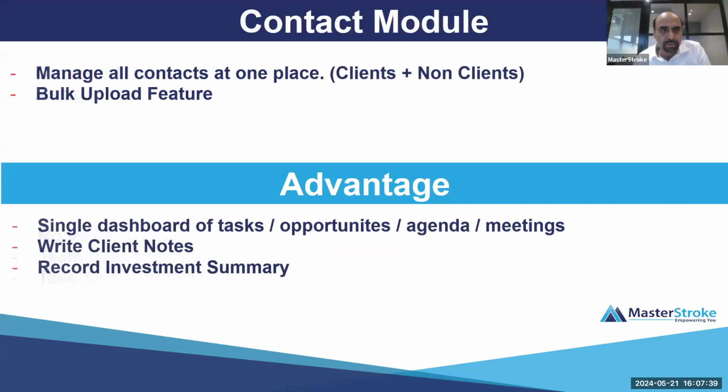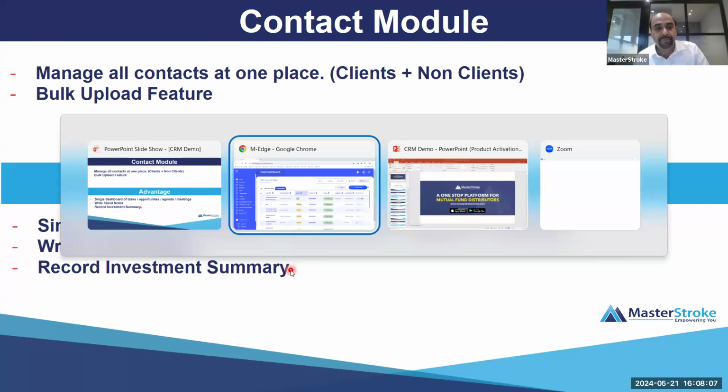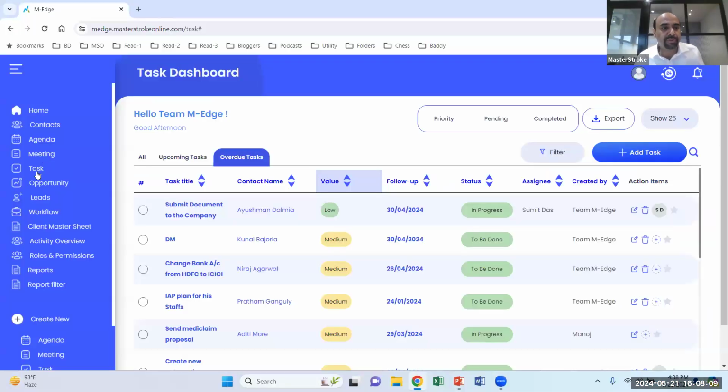Next, we have contact module. You can manage all contacts at one place, client plus non-clients. Bulk upload feature is there. The advantage of contact module is a single dashboard of task, opportunity, agenda, meeting. So you can open the dashboard of a particular client and you can see the entire task, opportunity, agenda, meetings of that client. I will show you. You can write remarks and notes for your clients and you can record investment summary of your clients. So let me show you how we do this. So this is the contact module.